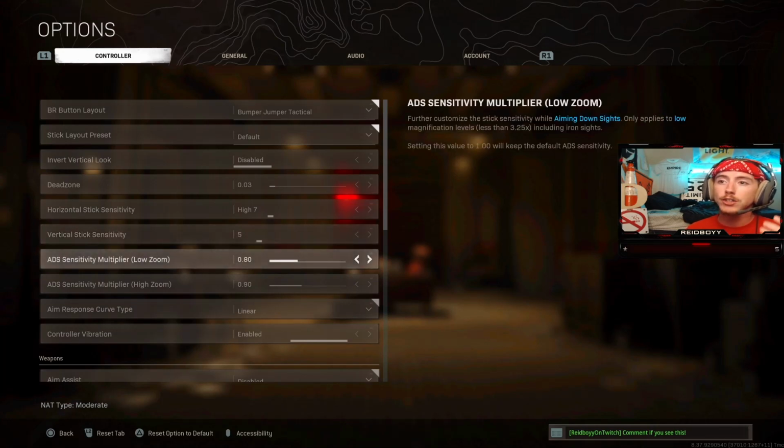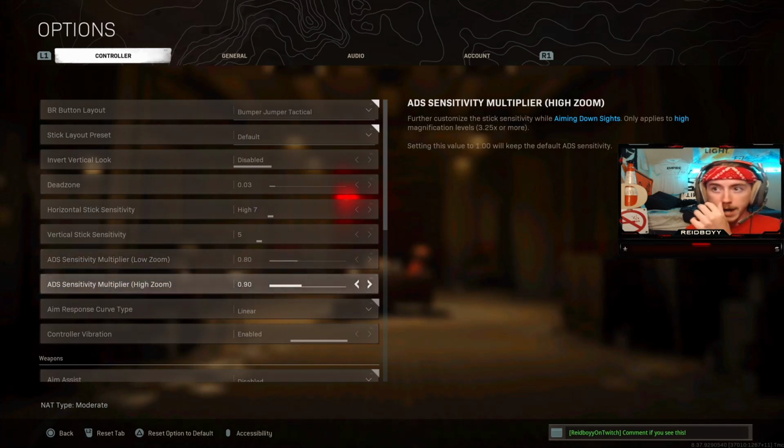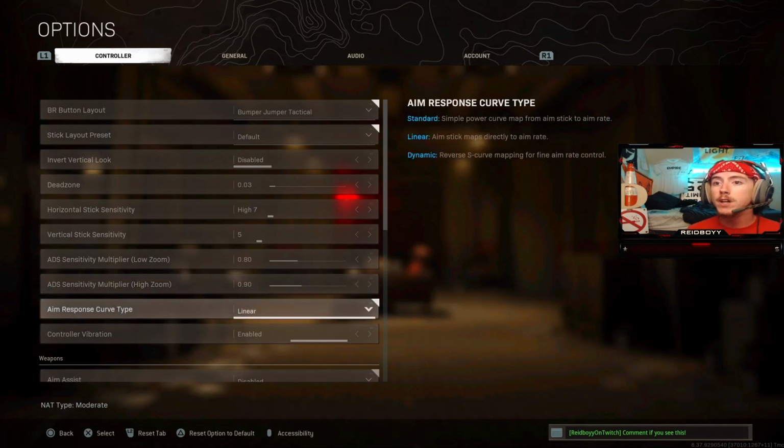ADS sensitivity, I tried with these when they first got added into Call of Duty. I don't remember what game that was, Modern Warfare maybe. I tried tweaking these a little bit, 0.8, 0.7, 0.9, moving it around there. I like 0.8. For the high zoom for snipers, I like the 0.9. In Cold War, I actually play with it on a 1. It feels weird to me on Cold War to play on a 0.9, but for the game that matters, I play on a 0.9.